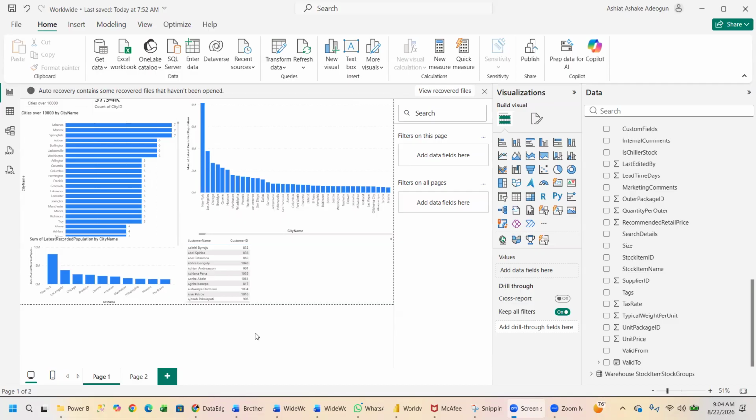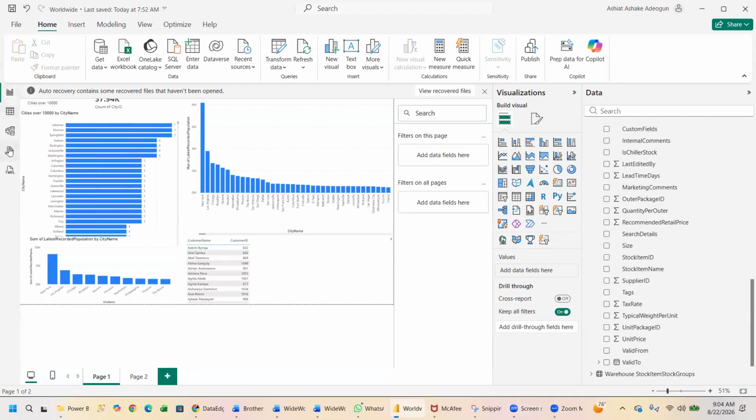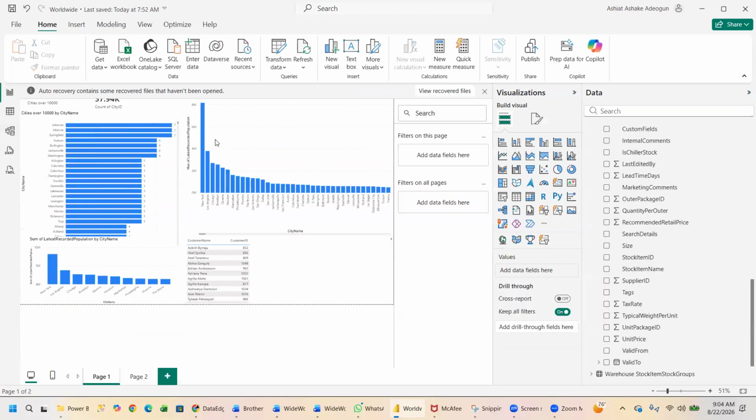So what I will explain this morning is the last question, question one. I'm writing a query and creating a measure at the same time. The DAX view is for queries so that you can visualize the results immediately, like in SQL Management Studio. But any query that you write here, you cannot reuse in any visual you want to create. This one is for immediate results. But when you create a measure here, you can use it as many times as you want with other questions, if they are related. That's the only difference between them.